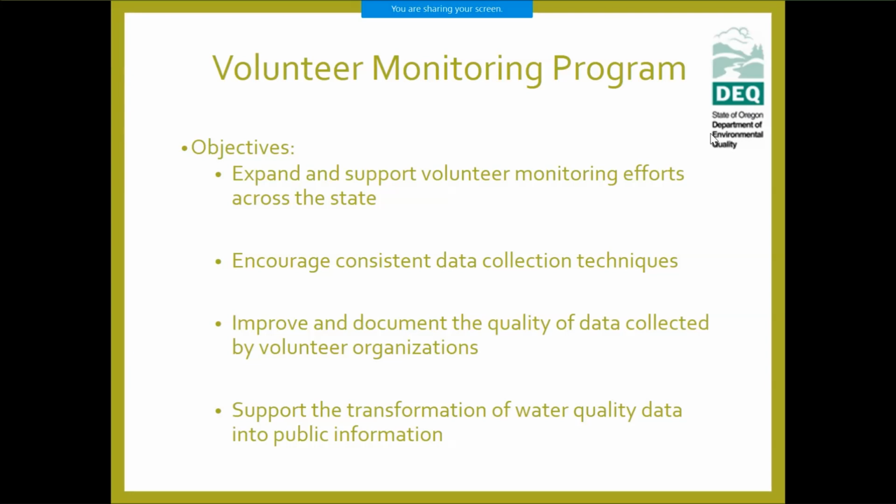And over the years, the program has expanded, and our relationship with OWEB as a funding source for a lot of the equipment that we provide, and our relationship with OWEB grantees, has grown and been really important. One of the objectives, or the list of objectives there on the screen, for the volunteer monitoring program was to expand and support volunteer monitoring efforts, and we can do this in many ways. But one of them is to provide high-quality monitoring equipment and supplies to groups that are doing effectiveness monitoring or other kinds of monitoring.